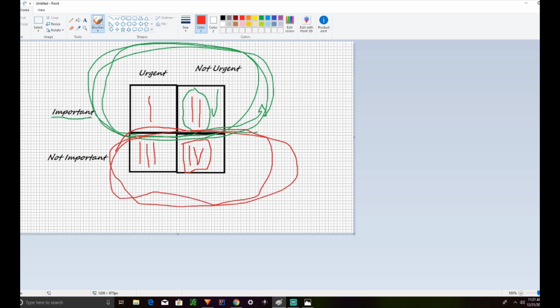Again, quadrant 3 and quadrant 4 are unproductive. If there's anything that you take away from this video, try to spend as little time in quadrant 4 as possible. Quadrant 4 is where you do not want to end up. You do not want to be doing things that are not urgent and not important. Stay away from quadrant 4. Quadrant 2 is your go-to zone. Stay in quadrant 2 and thrive in quadrant 2. This is where the most growth in your personal character comes out of.